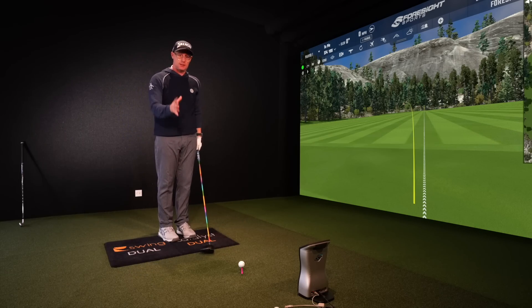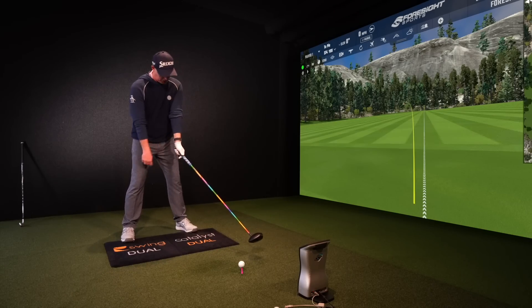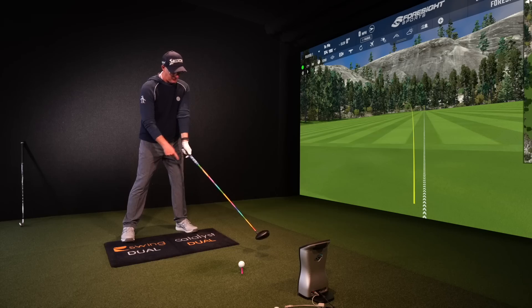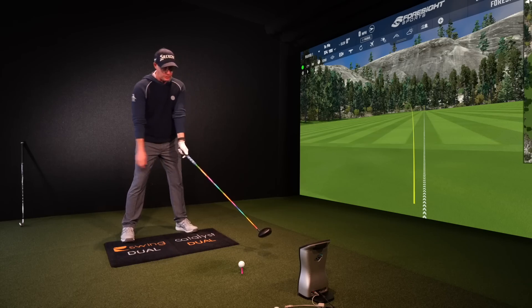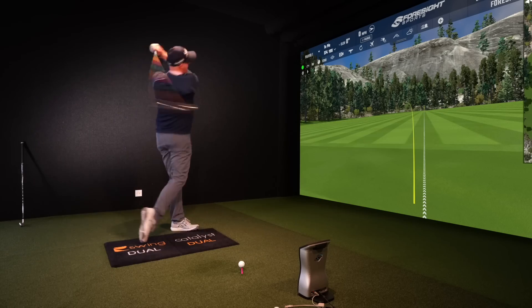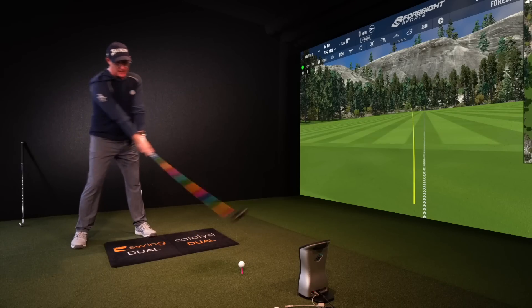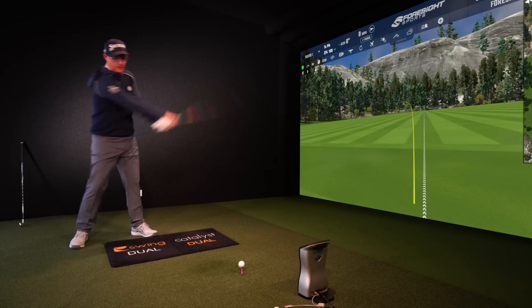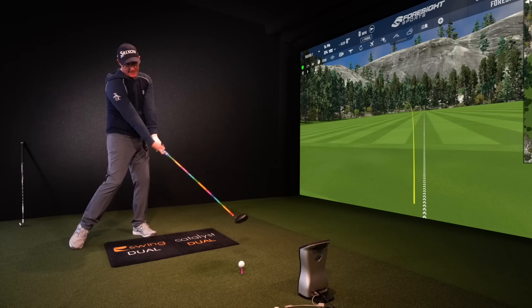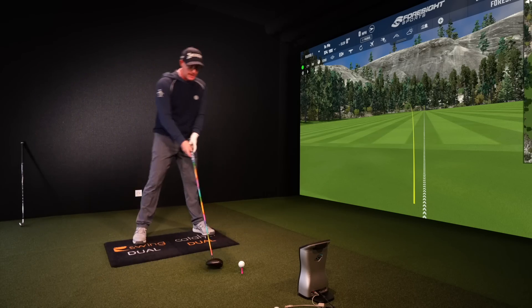Lots of amateur golfers are simply not doing that. But here's how you do it — and sometimes it's the simplicity of these ideas that just helps so much. Start with pressure on your lead foot, club out in front of you. I want you to rock to your lead foot to then start your backswing and then bang through. My practice swings — you'll see me do it loads — is up here and through. Basically preloading lead foot and club ahead to try and get the momentum of my body turn and speed into my action.